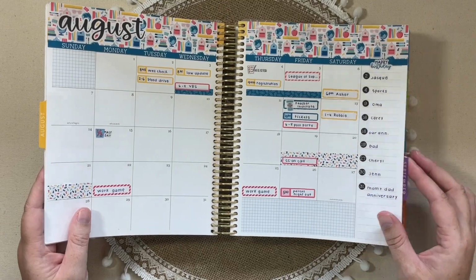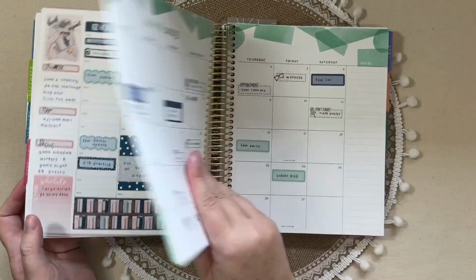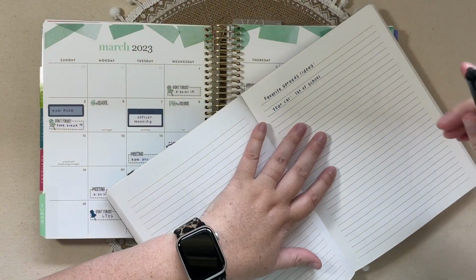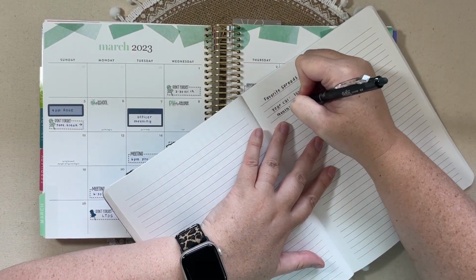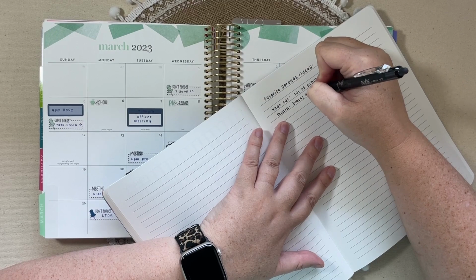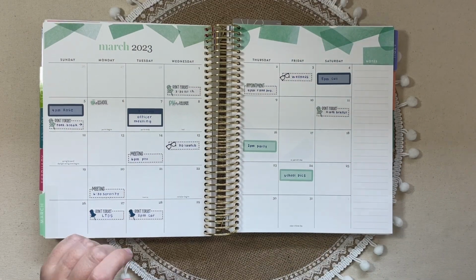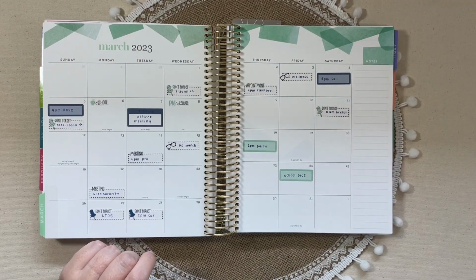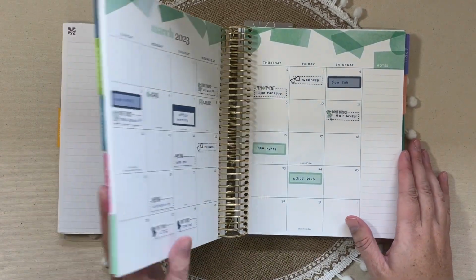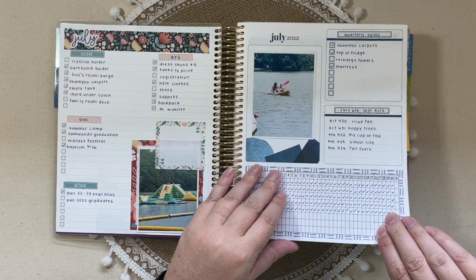So the question is, do I like the kits? I really, really liked, what was it? Was it March? I liked this a lot. So I'm gonna make a note that I wanna try that again for the monthly calendars and just do like a black and white theme. If I use the hourly planner that I got, I did pick up the canvas planner, which is very neutral. So it wouldn't have any of this color, and I could probably really just do a true black and white theme. Okay, let's go on to some of the weekly pages.